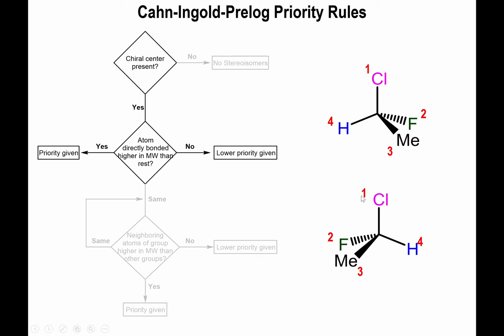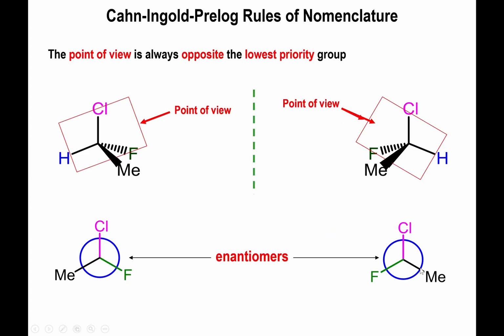Now for the enantiomer, it's still the same thing. Chlorine is the higher priority, fluorine is the second highest priority, the carbon of methyl is the third priority, and hydrogen is the last priority. So what we do now is I'm going to switch over to the Half-Newman projections, and putting back the priorities in here, what you basically do is, from the point of view opposite of the lowest priority, and in this case the lowest priority is the hydrogen group, right? So we're looking opposite of that carbon-hydrogen bond, as I was pointing out earlier.